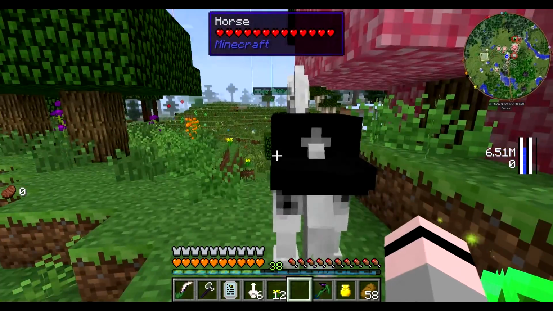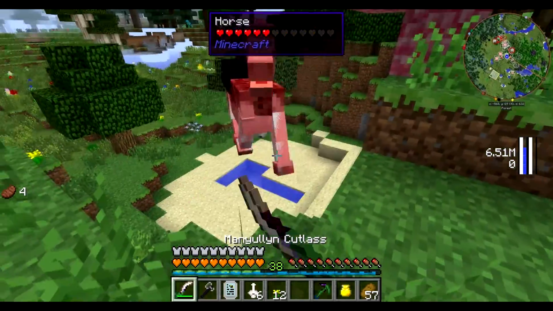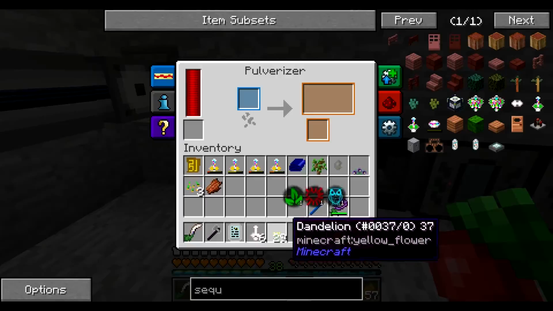There's a horse with a hat on its arse. I want that hat. Apparently I also wanted the horse. So I'm a giant idiot.